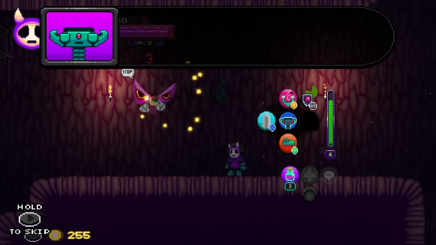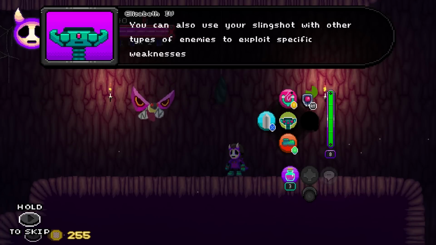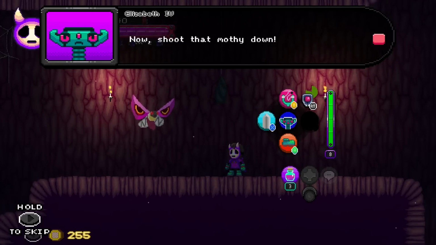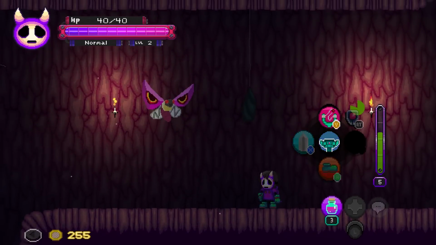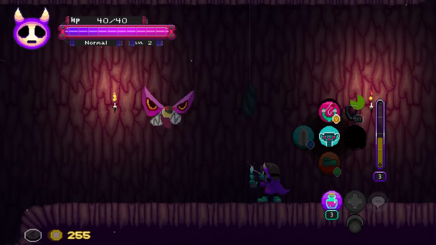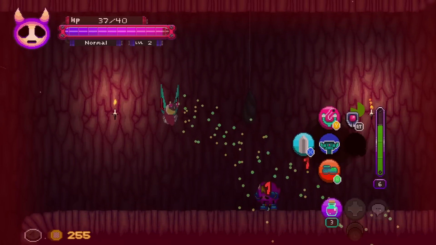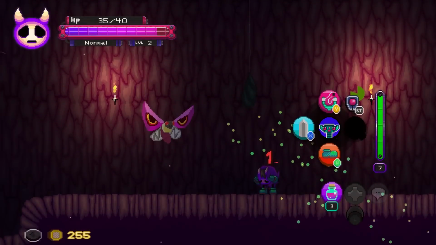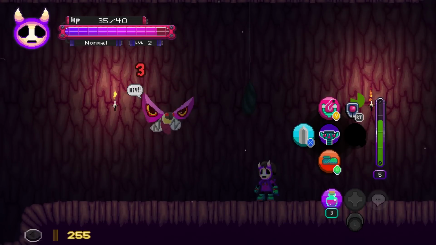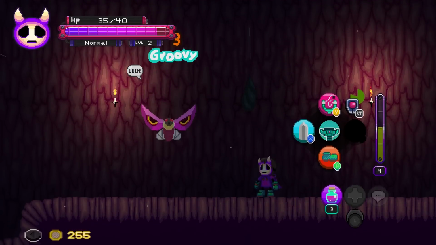Yeah, the slingshot is a little tricky. Not only do you have to time it properly, but you also have to aim properly, and if you miss, you've just wasted a shot. Alright, that caught me off guard, but I believe I know how to avoid it. It's certainly not a jumpable attack, so I'm gonna have to duck. And this one, I jump.